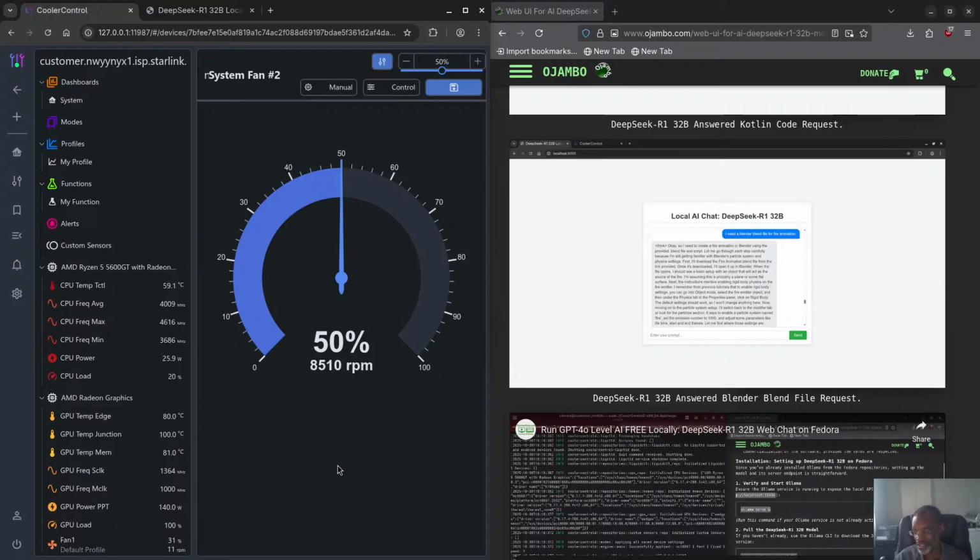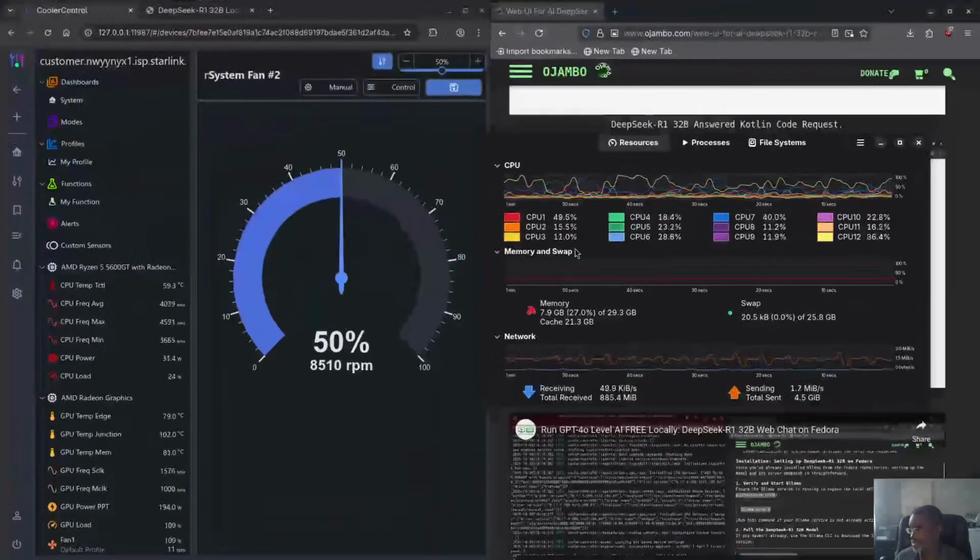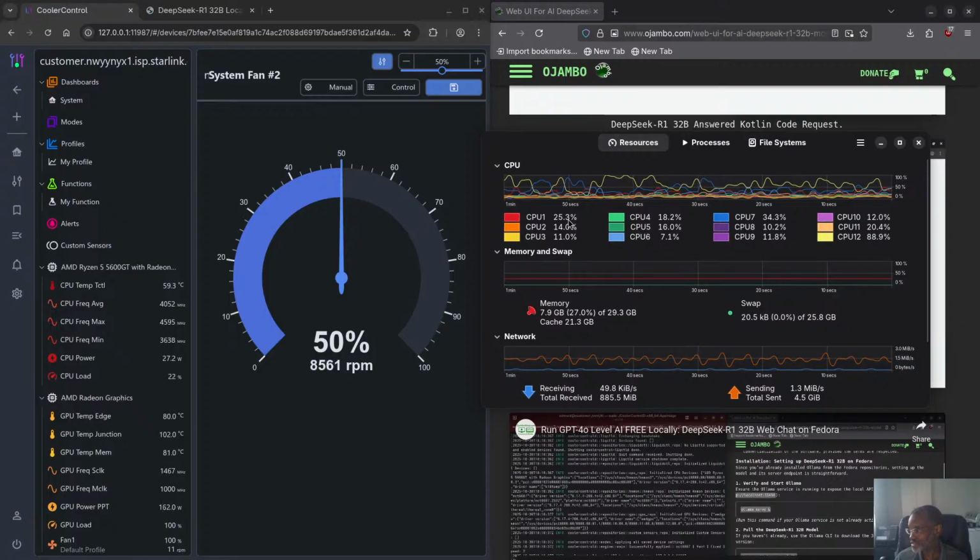It will just sound an alarm. You can tell it's using the GPU because the temperature is that high, and the CPU is rarely used. You can see the resources being used. One core is being used, which is fine. And you can tell it's not using any of the swap, so it fits into the memory.